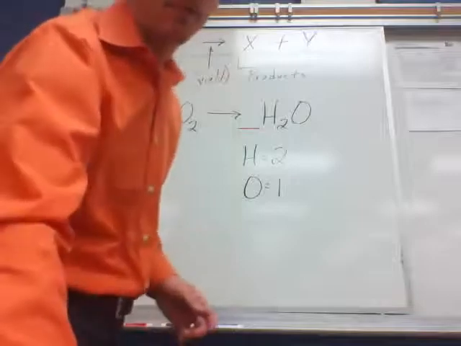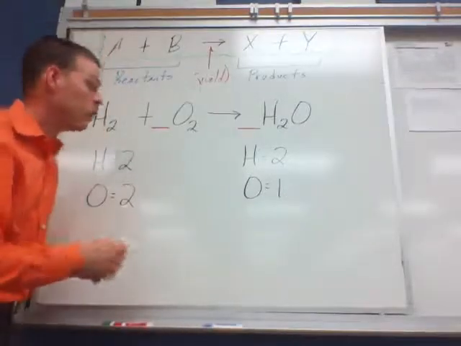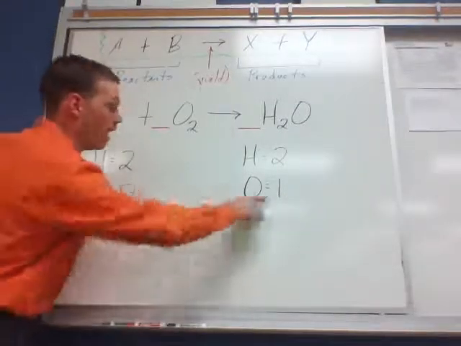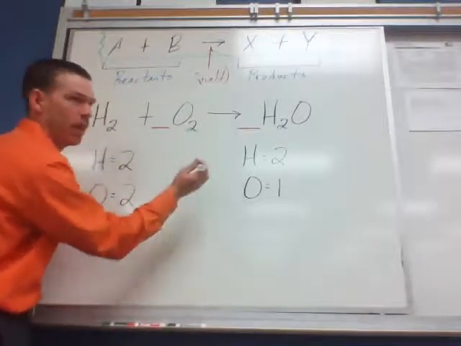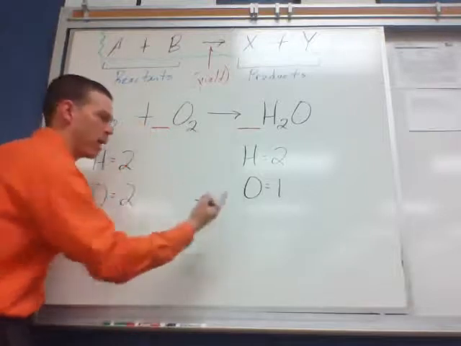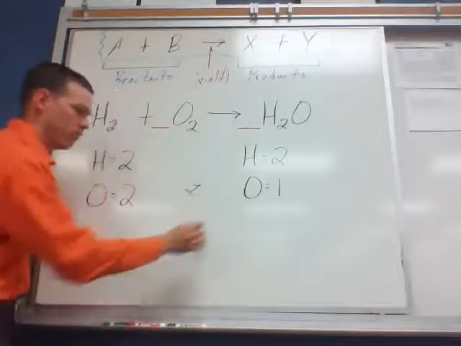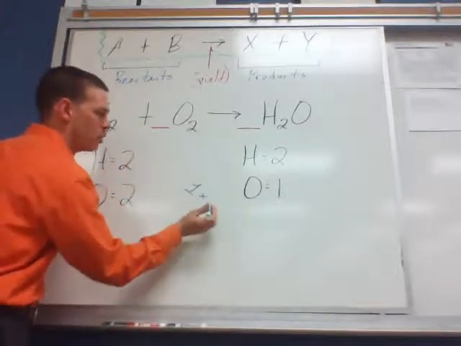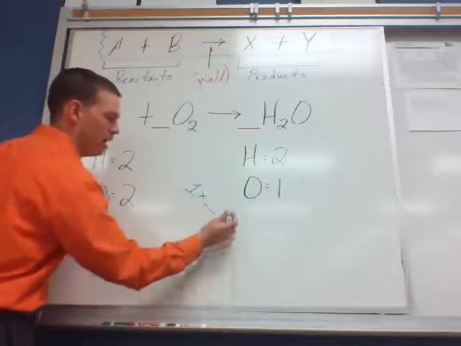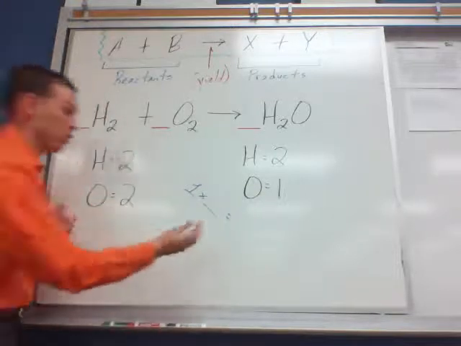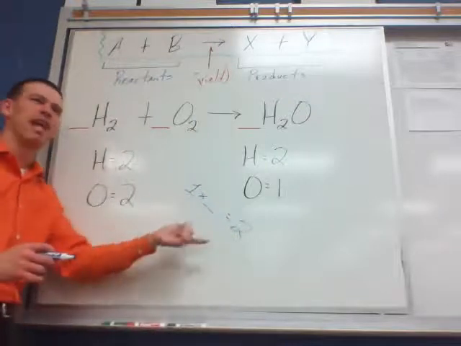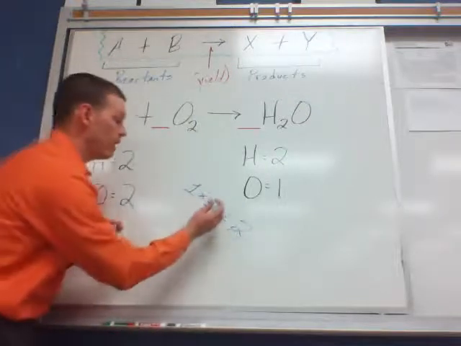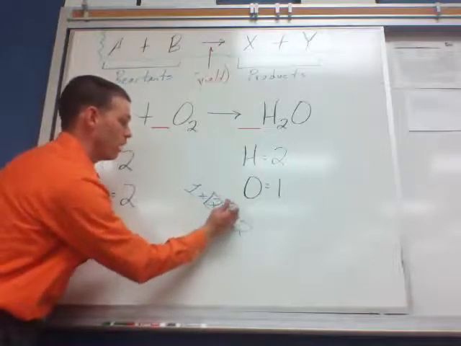And here's the way it looks in my brain. Since we're multiplying, I'm going to say, well, I have, and write this off to the side as your notes, don't write it in the middle like I am. This is what your brain should think. I have 1 oxygen. I want that oxygen to multiply by something to make it 2 oxygens, to make the list match. What's the answer to that equation? 2. 1 times 2 is 2.